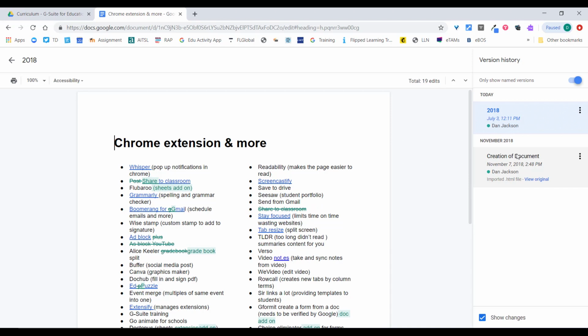Using version history will allow you to say, okay, this is the history year 8 program for 2017, and you can use the same document, do all your registers on that document, and make it the registers for 2018, and then you make your new document for the program, and you just name the version program 2019. At the end of the year when the registers are done, it'll be the registers 2019, and you can change that in here without actually creating multiple copies of a document. You're actually just naming version history, which is easy for you to access later, and you can restore them, or you can print those old versions as well.